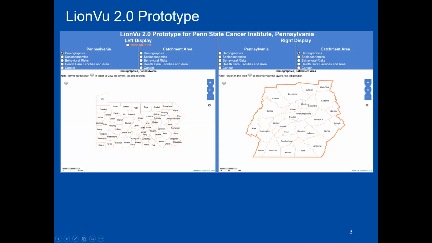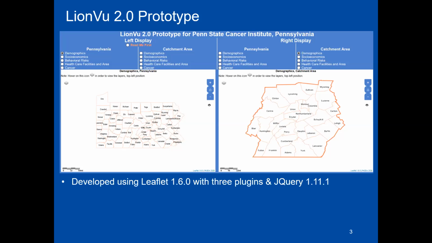One of the concerns about LionView 1.0 was that only one map could be shown at a time, like most web maps, and it was done using Esri, so it couldn't be localized, and the JavaScript was obsolete, and it's constantly changing every 3 months, so it made it difficult.